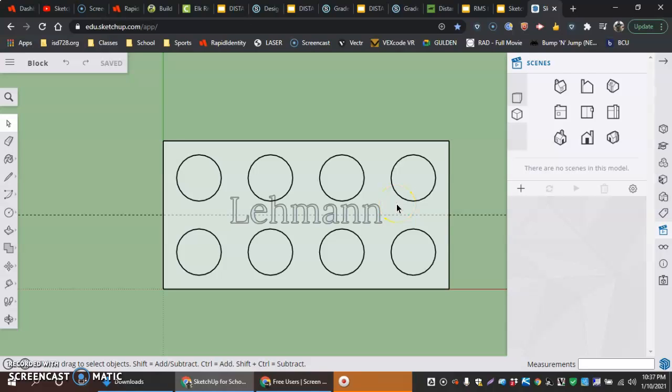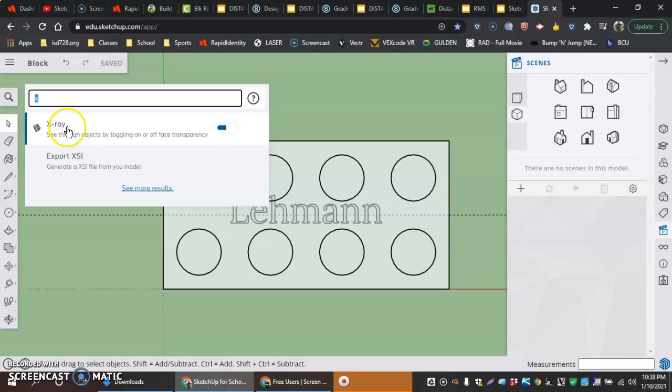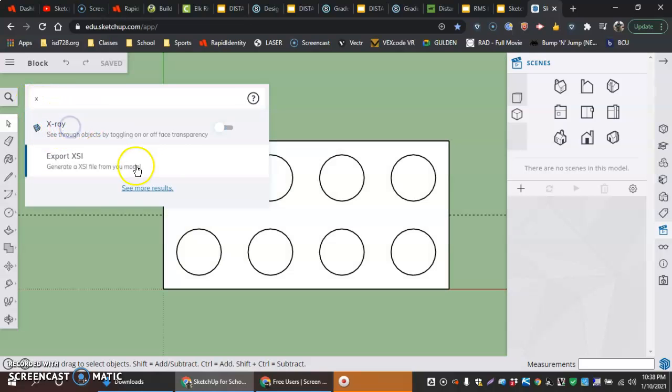Okay, in this video we are going to work on the bottom of our block. So the first thing we want to do is probably come back over here and just turn our x-ray stuff back on. If you notice, even when I clicked back into it, my X is still there. I can just click it off or just type in x-ray, toggle that back on, so it's not frustrating to be able to see through your block.